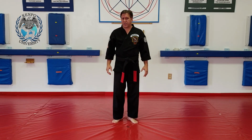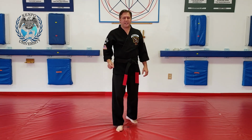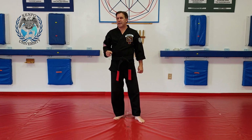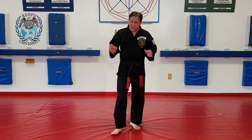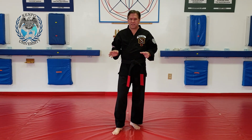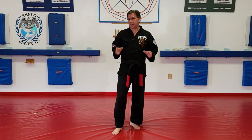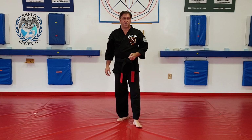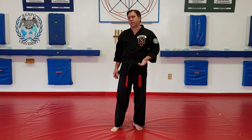The other technique I want to talk about is Bowing to Buddha out of the Browns. Now, a lot of people do Bowing to Buddha against a roundhouse kick. If you think about it, you can't, because you don't have a bracing angle for it, or you would have to adjust the technique to add that bracing angle. It pretty much has to be a front kick or something coming straight at you. So I'll show you what I mean.